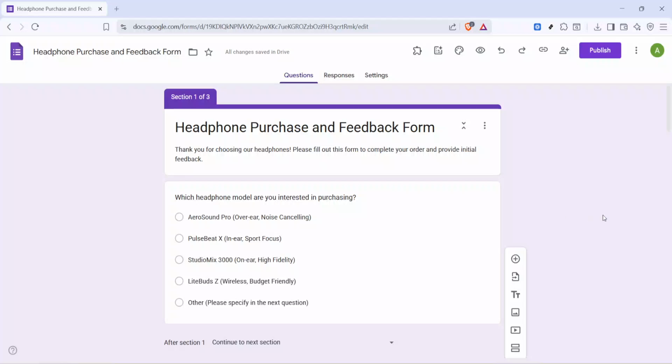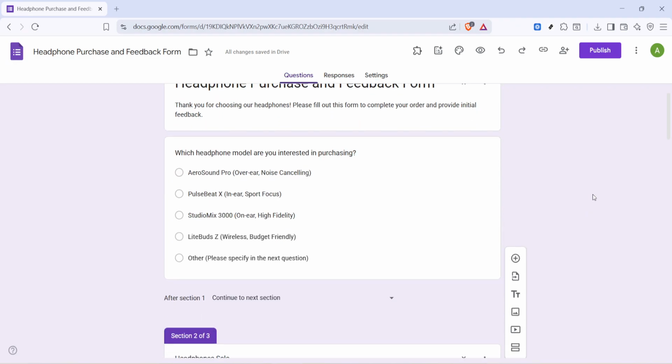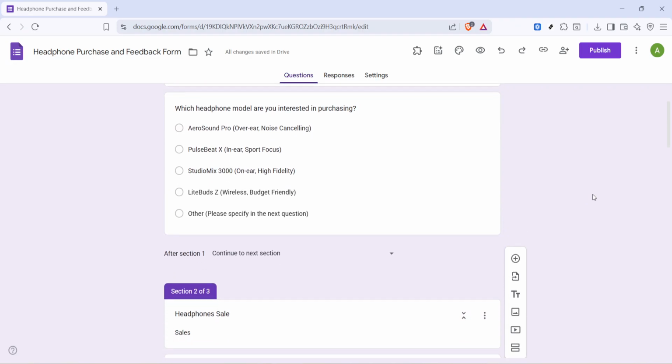In today's video, I'm going to teach you how to merge questions in Google Forms. If you've organized your form into multiple sections and later decide those questions belong together, there's a quick way to combine them. In Google Forms, questions live inside sections, so the way you merge questions is by merging the section that contains them into the section above it.